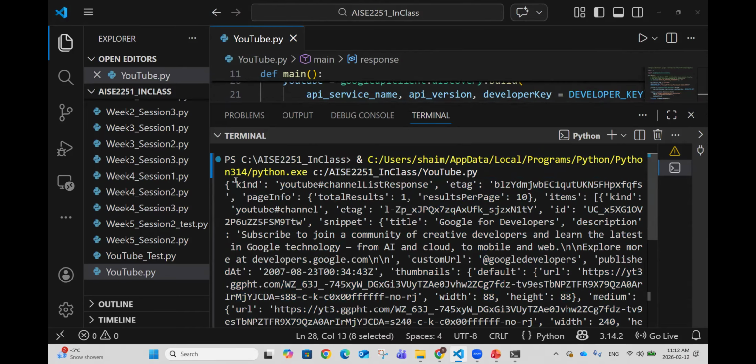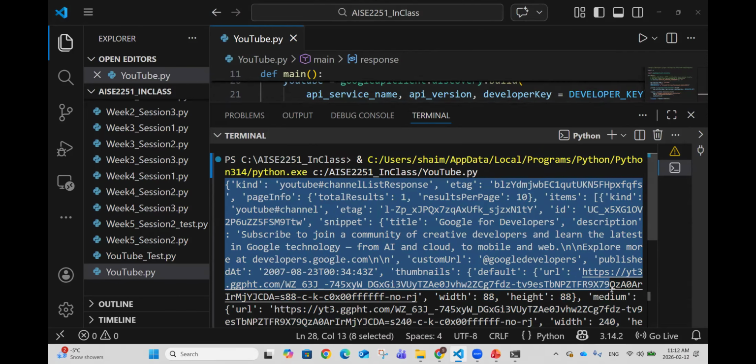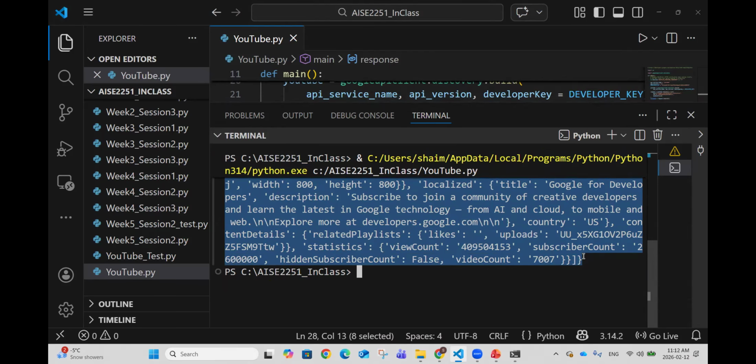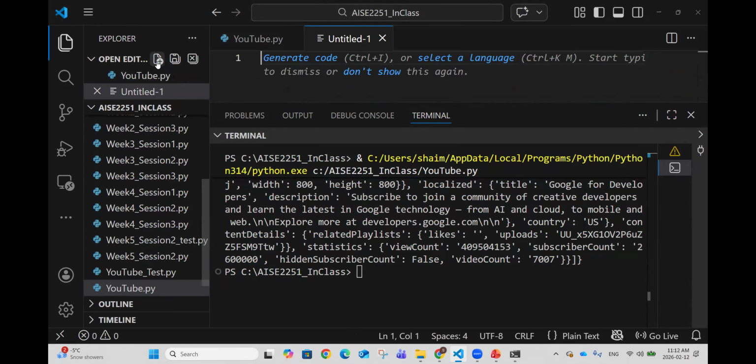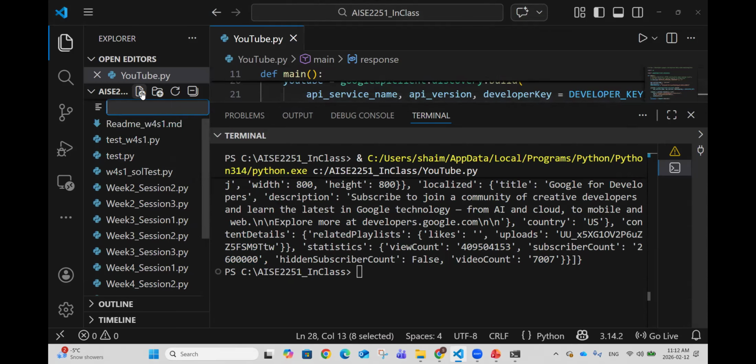So I'm just going to copy it. And I'm going to open a file. So I'll call it response.json. So I'm just going to put it in JSON so that I can format it to understand it.